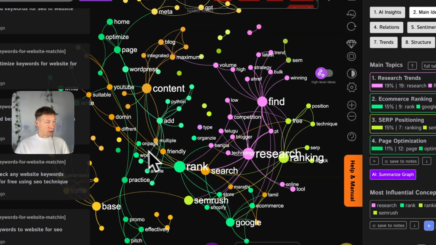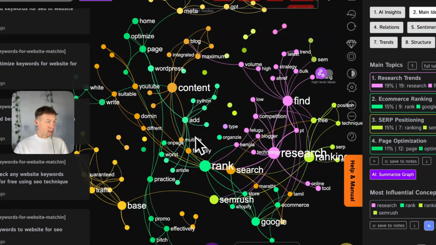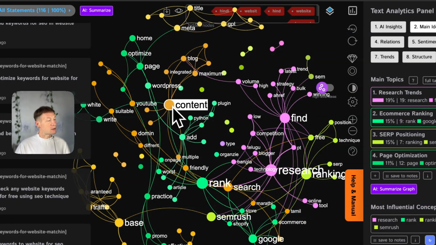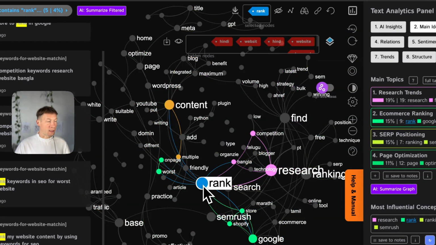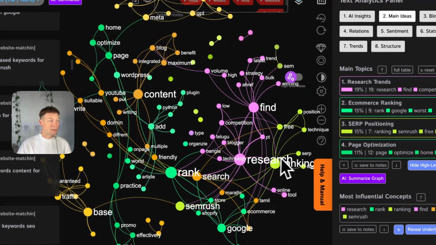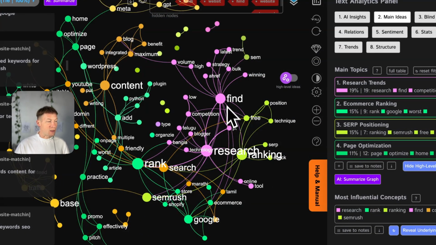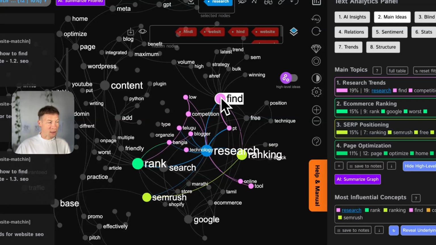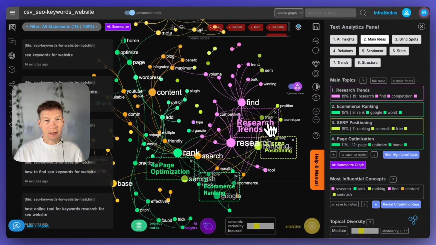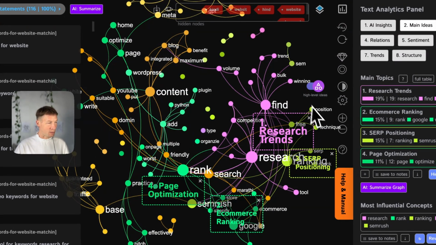If you don't know what Nodus is, it's a visual text analysis tool that visualizes any text as a network graph that shows you the main concepts inside, how they're connected, so that lets you see the patterns of interconnections between different search terms, and it's much better than using spreadsheets because you understand not only which keywords people use or which keywords exist in the content, but also in which combinations they're used and what are the topical clusters they form. So you get a much better contextual understanding of search intent and the current informational supply.